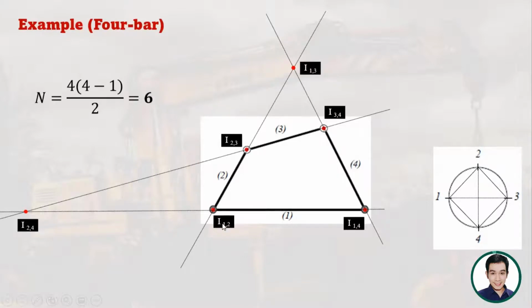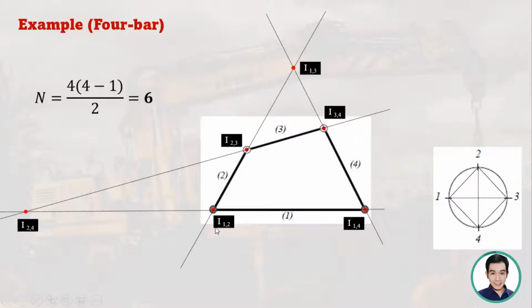So the points here are 1, 2, and 4. So they lie on the same straight line. So we also have a 1, 2, 4 triangle. So that's how we use Kennedy's rule. We verify if the three points are connected in the same straight line, and then they are also forming a triangle in the IC circle. So if you notice some points that lie in the same straight line and then they don't form a triangle in the IC circle, then you have to check whether your instant centers are correct.